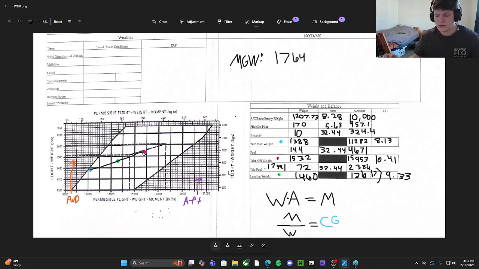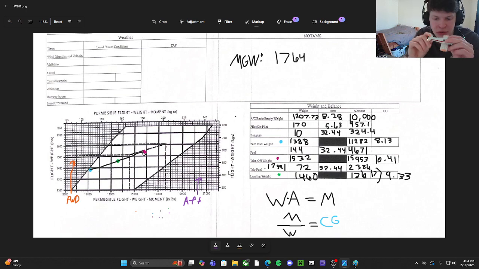And then you also will have a reduced range in endurance, so you're going to have a higher fuel burn. And then because it's going to require more power to maintain the same speed, just because your plane always wants to go down like that. So if I want to maintain an altitude, I'm going to have to add more power to keep that altitude. And then we're also going to have a lower cruising speed and a higher stall speed.